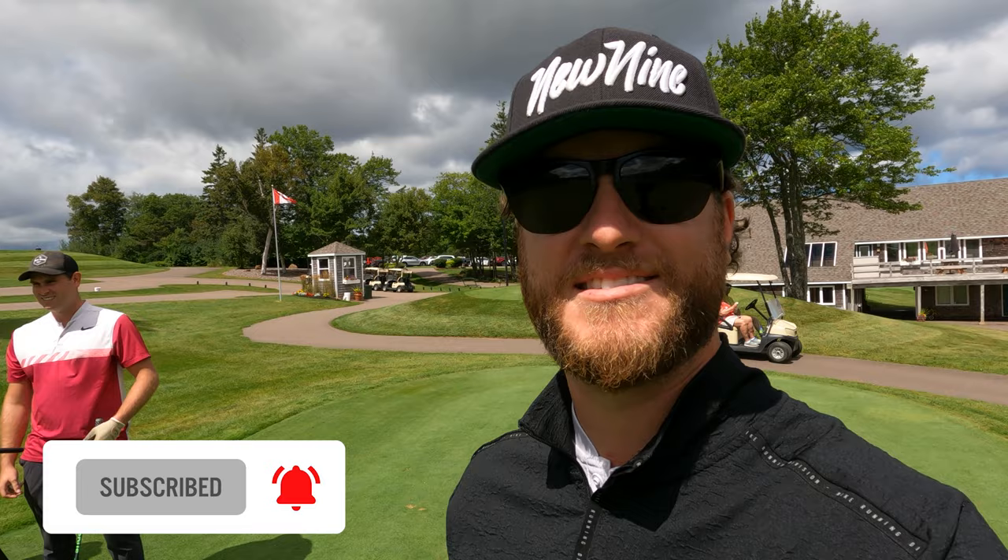Par five, first hole. It's a huge one, 540 yards. We're playing the blue tees, plays about 6,500 yards at sea level. The strategy here is just to keep the ball in play. I haven't had a warmup — our tee time was actually yesterday. We got our days confused and they're just going to sneak us out here. I don't recommend that, but if we can keep it in play, we'll get warm on the course.